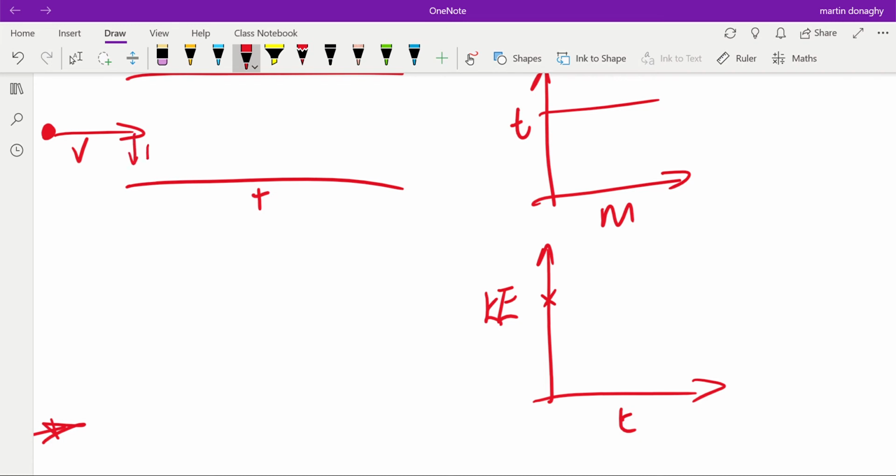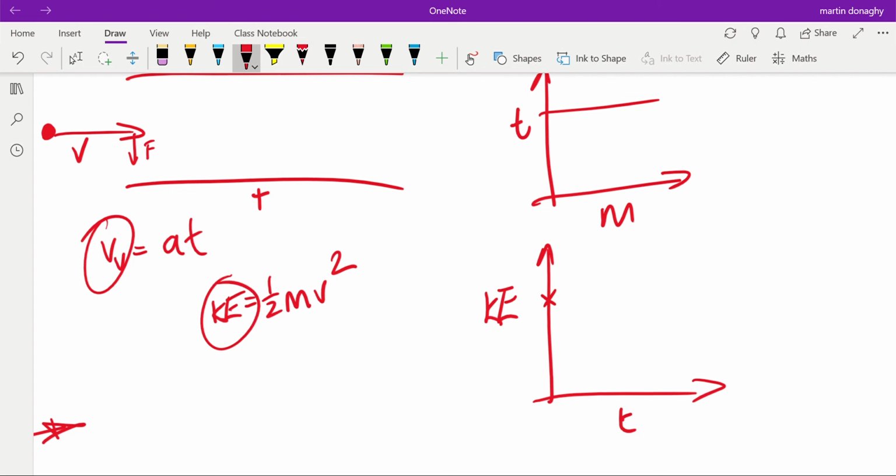However, there's going to be a force that accelerates this, that will produce on that ion a certain acceleration. Therefore, u in the vertical direction is 0, but the velocity in the vertical direction by v equals u plus at is going to increase as time increases. So the vertical component of velocity will increase with time, which means therefore that the kinetic energy will also increase with time. But because the kinetic energy is a half mv squared, as this increases, this will increase, but kind of proportional to the v squared.